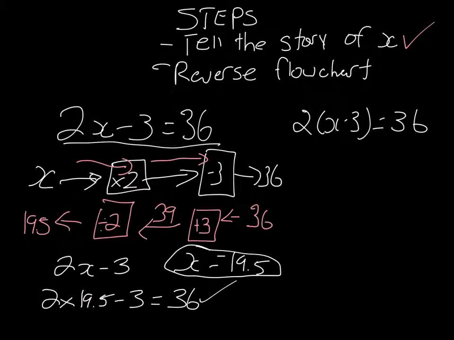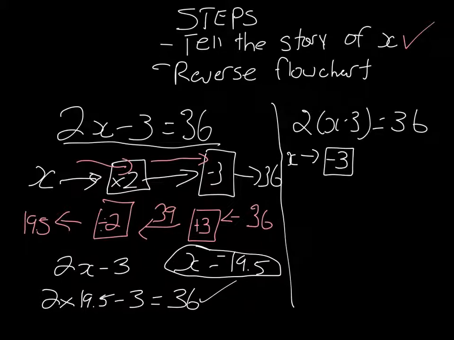Okay? Let's try the other one, which is only slightly different. So this guy, same name, he's x, but he just did things in a different order. So what happened to him was he was actually robbed first by the dodgy Bulldog supporters in Bankstown, and then after that he decided to take some steroids and double in size, and he ended up at the same place, at 36, right?